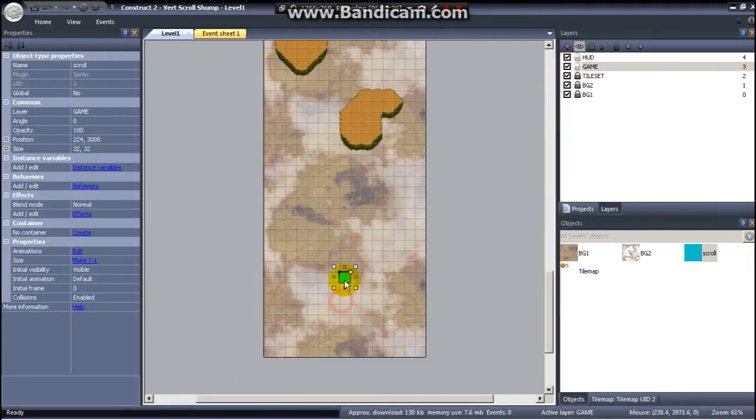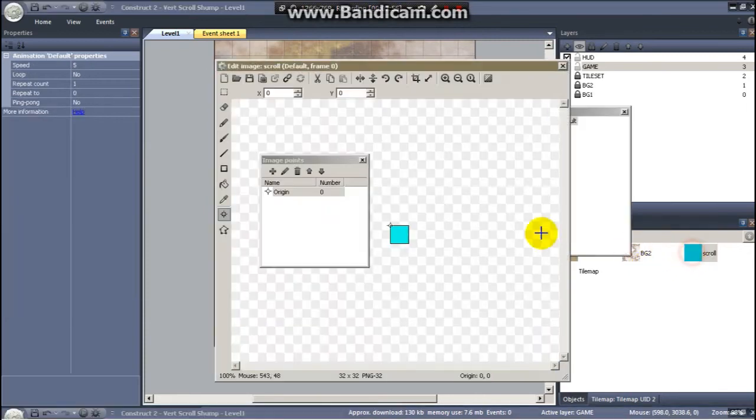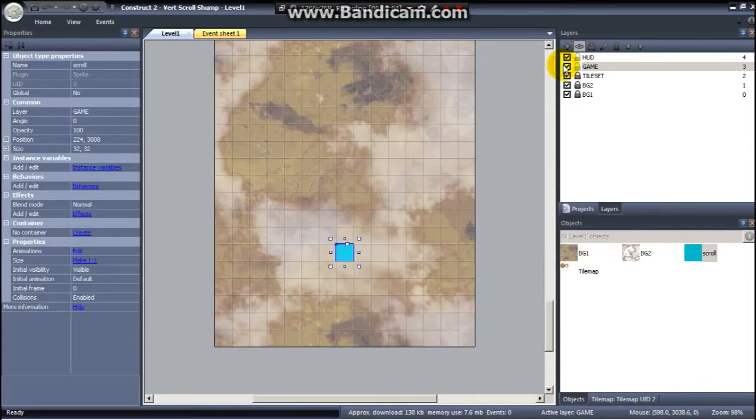Okay, so now it's in that corner, and I can move it around and it's locked into that grid. Let's just zoom in a bit. So you can see on the sprite object there's this little widget here, and this indicates its angle. Now you can't change the angle orientation of a sprite in Construct, which can be a bit annoying.